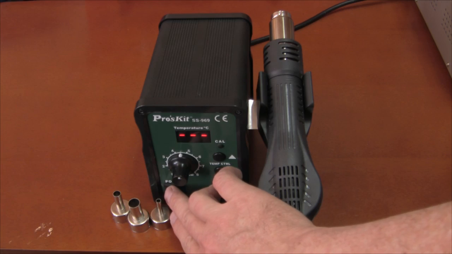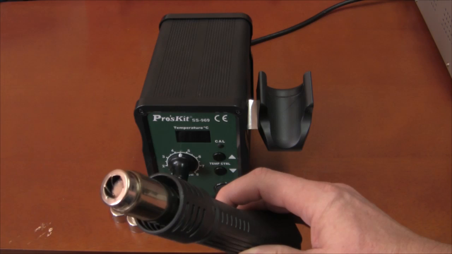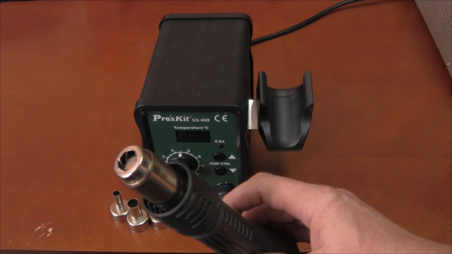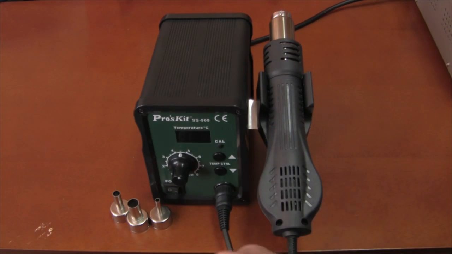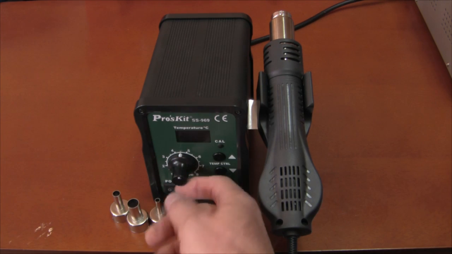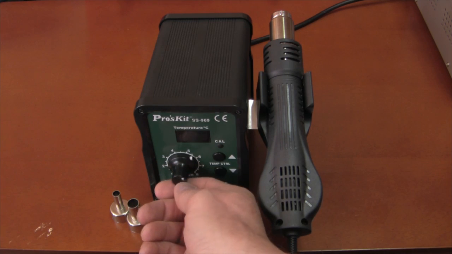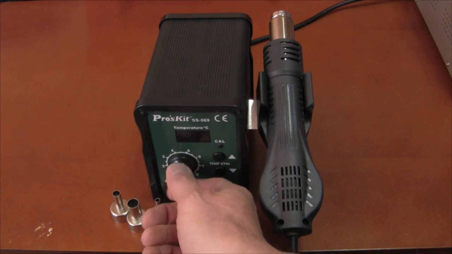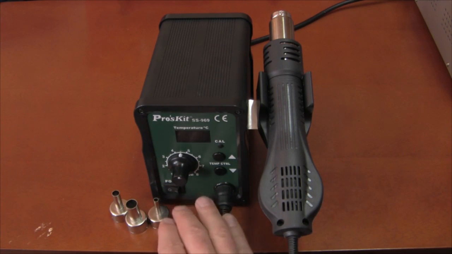It comes with three different size nozzles to go on the end. I just don't want to heat it up again because I'm going to be taking it apart. So let's turn it off, and you can see the nozzle without the additional nozzles put on it. This would be good for heat shrink, those kinds of things. Of course, the small ones would be too. Now these white dots that you see on here, well I put those on there because it just came with black markings on it. Anything that has any kind of indicator that I can put some paint on to make it easier to see, I always do that. Let's turn it back on again though, so you can see how fast this thing heats up because it does heat up very rapidly.